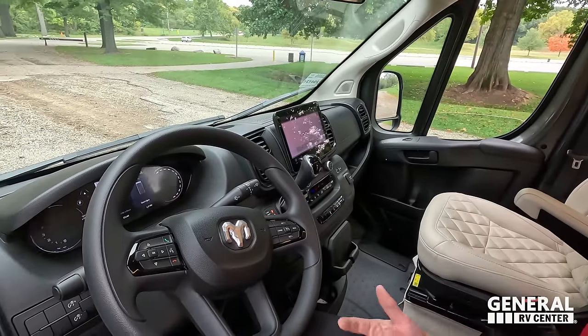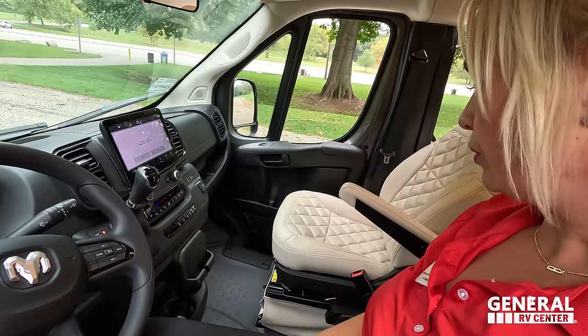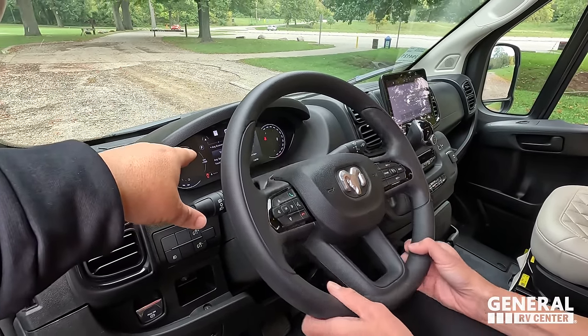But it's nice in here. It's rugged. I like that it's easy to clean out. You can just sweep it out with a broom, blow it out with a blower. That's how I would clean it. And then right here, you do have a digital dash.